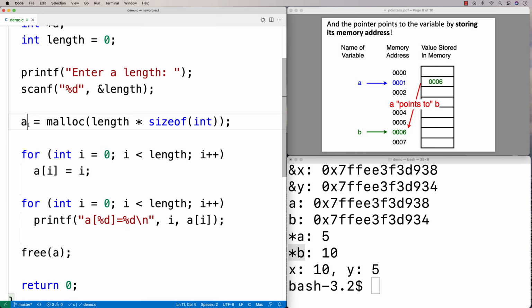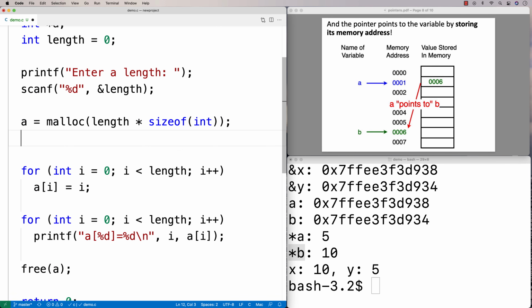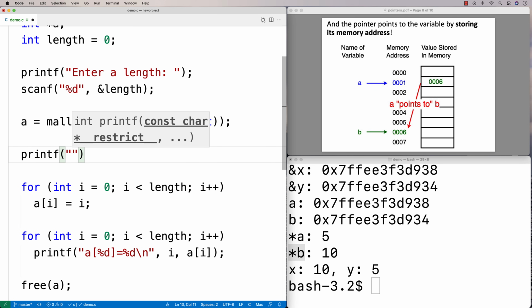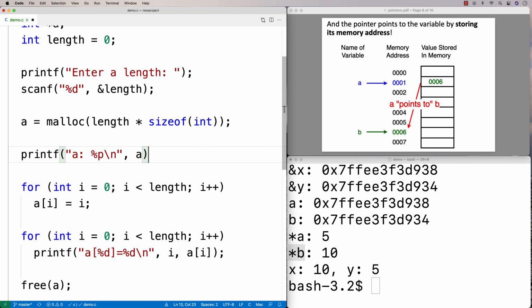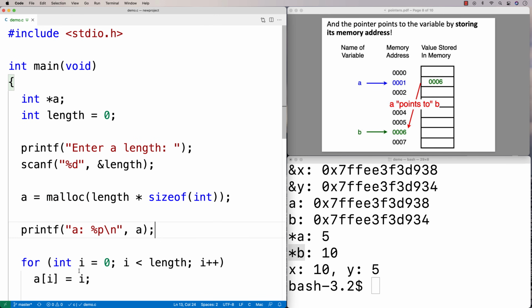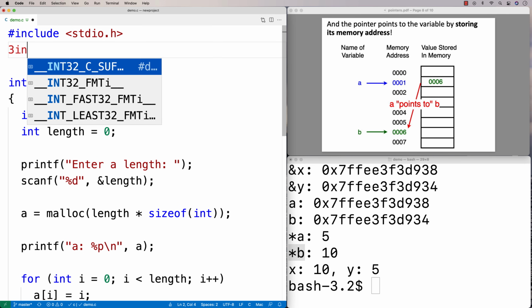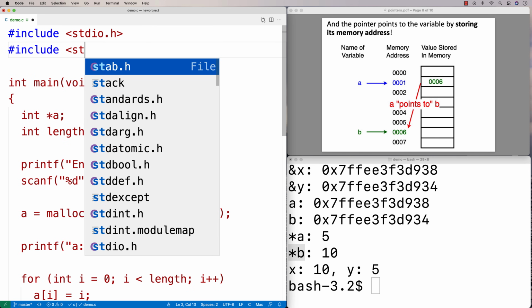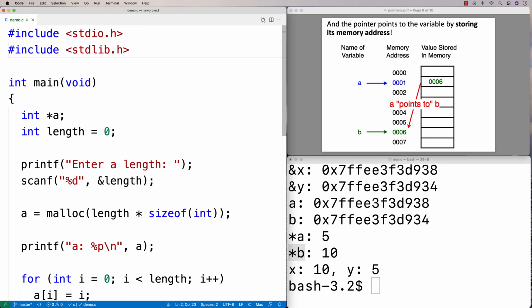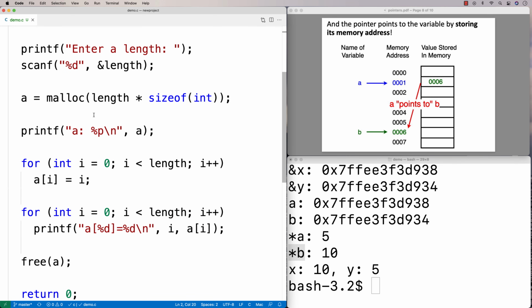But in this case, A is again going to be a pointer. So if I were to do a printf here, and let's print out &A, or actually I'm just going to print out A. I don't need to print out &A because A is a pointer. I'll say print out A with %p, and we'll print out A there. Okay. And the other thing I have to do is, because I'm using malloc, I have to include one more library. I have to include stdlib.h. So #include stdlib.h because I'm using malloc to allocate memory dynamically.